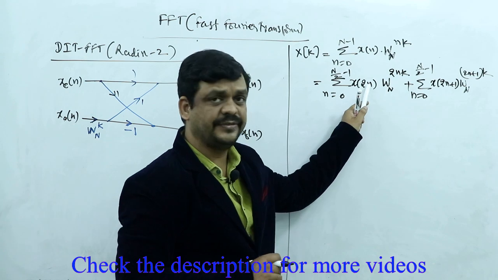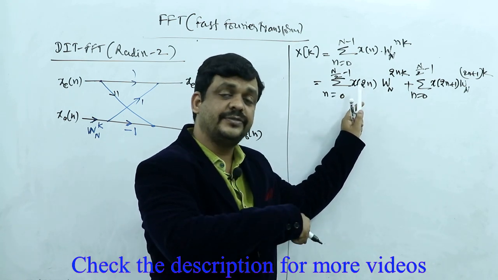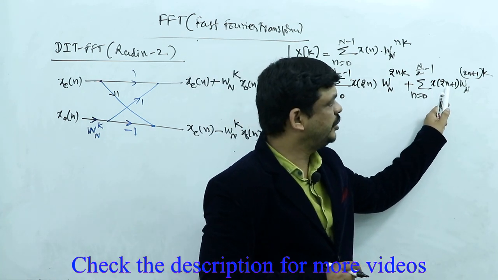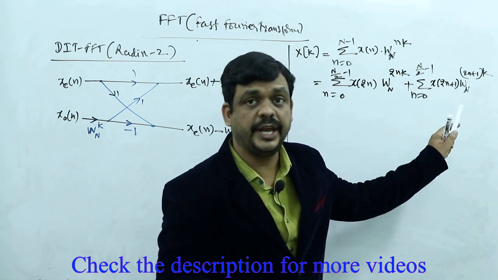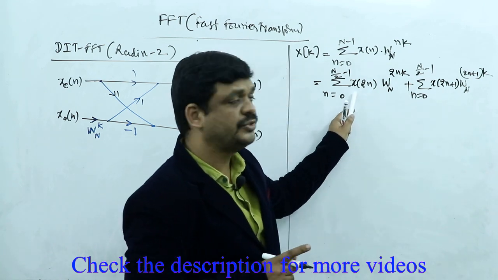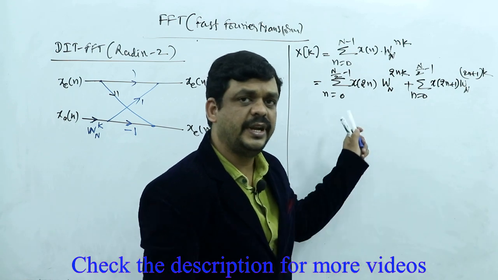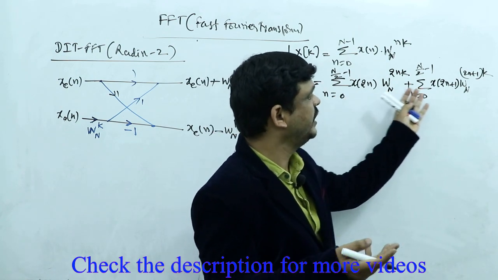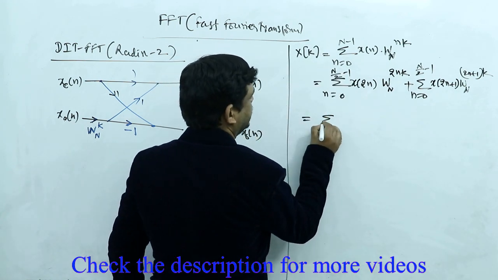Substitute here 0, x of 0, and substitute 1, x of 2. So x of 0, x of 2 it gives here. And later here substitute 0, x of 1, and substitute 1, x of 3. So x of 1, x of 3 it gives here, and x of 0 and x of 2 here. So finally the complete function is divided into even and odd functions, right? Only two possibilities are there. This I am assuming as even and this I am assuming as odd. So this representation I am writing like this now.